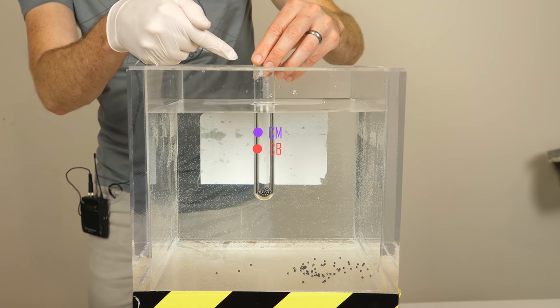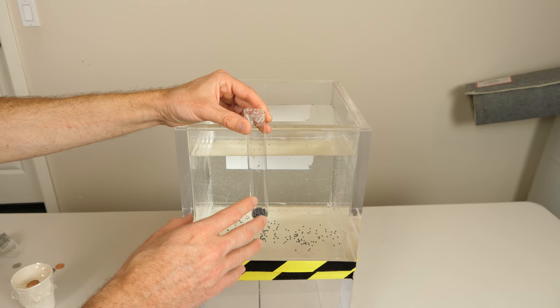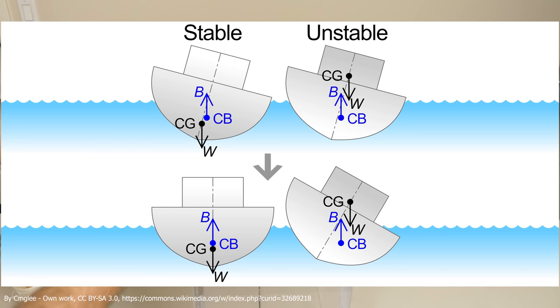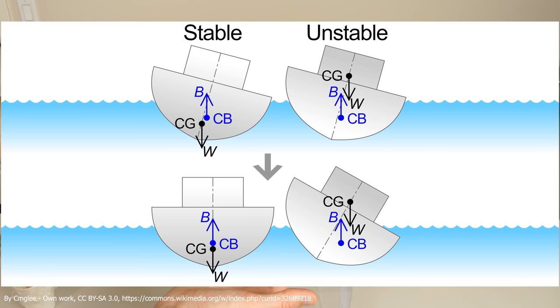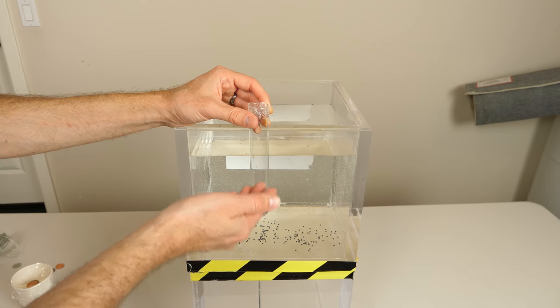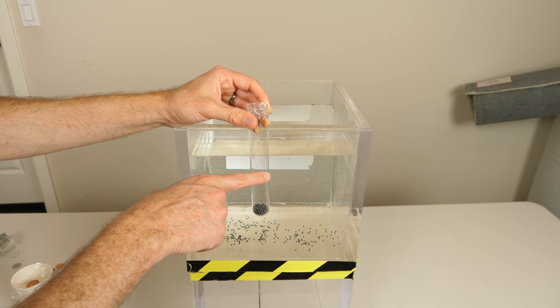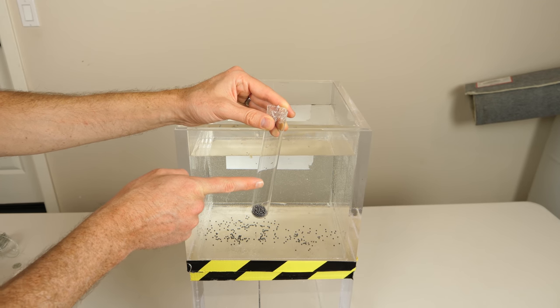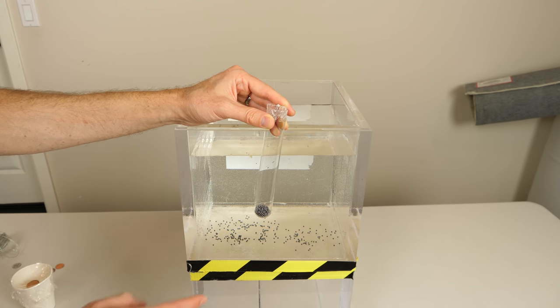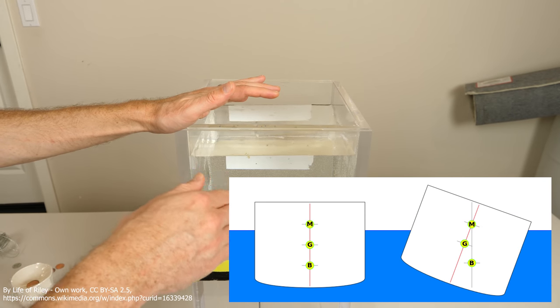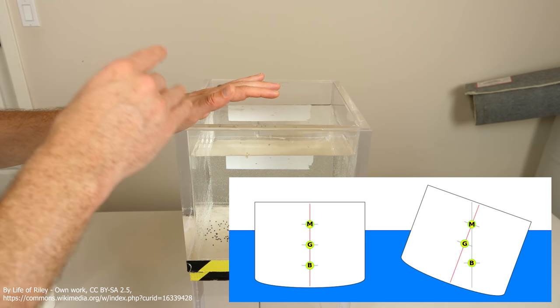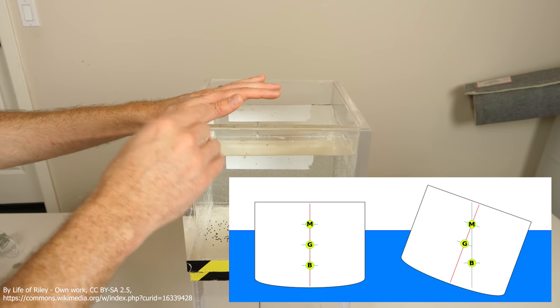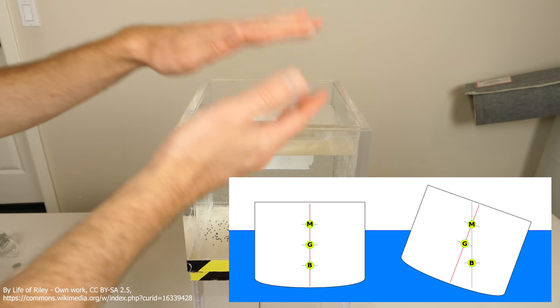It's no longer below the center of buoyancy. But there's actually a little bit more to the story than that. If that were the only factor at play, then boats would have a really hard time staying afloat. They'd have to keep everything at the bottom of their boat. But actually it is possible to keep the center of gravity or the center of mass above the center of buoyancy as long as when it starts to tip, whatever way you start to tip it, the center of buoyancy moves over the same way you're trying to tip it. So you can see in this picture here, when the boat starts to tip over, the center of gravity or the center of mass stays in the exact same location. It doesn't move. But when it does start to tip over, the center of buoyancy does move because that's the center of the object that's in the water.